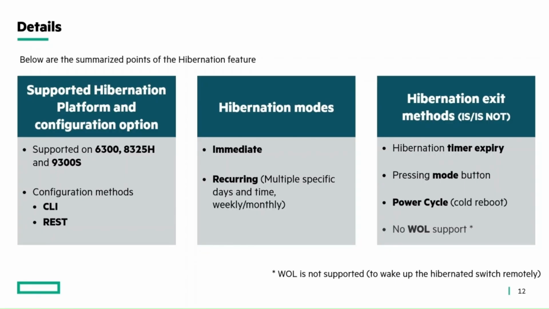Let's have a look into the details of the hibernation feature. In this slide, we can see summarized points of the hibernation feature, the supported platforms, and the configuration options. As we have seen in the supported platform slide, the supported platforms are all models of the 6300, including the VSF stack, the 8325H switch, and the 9300S switches. In addition to this, hibernation is already supported on AOS 2930M switches.